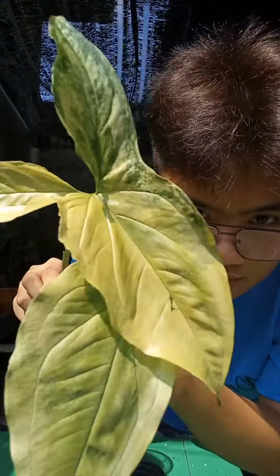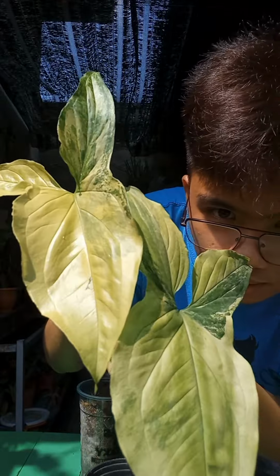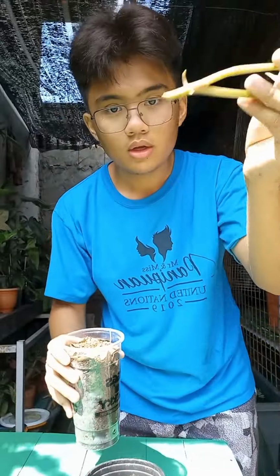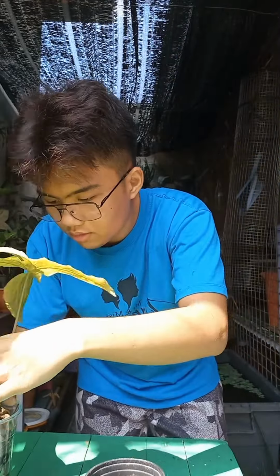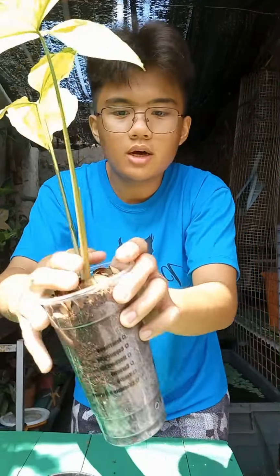I can't see this as a mother plant. I'm not hoping for this one because the variegation looks not very promising, it's almost full variegated. So I'm just going to plant it in and let it grow. It's really cute. This is the top. It's too nice. I hope it grows well.